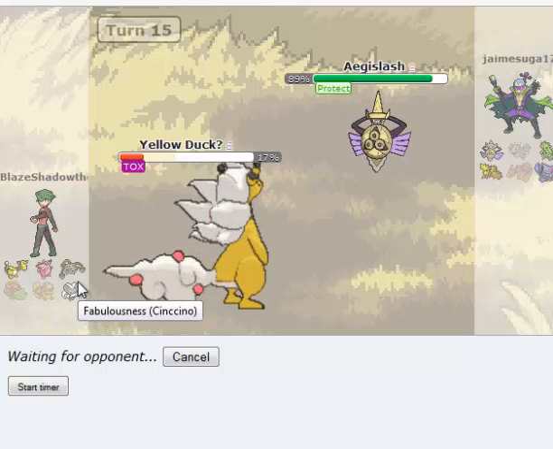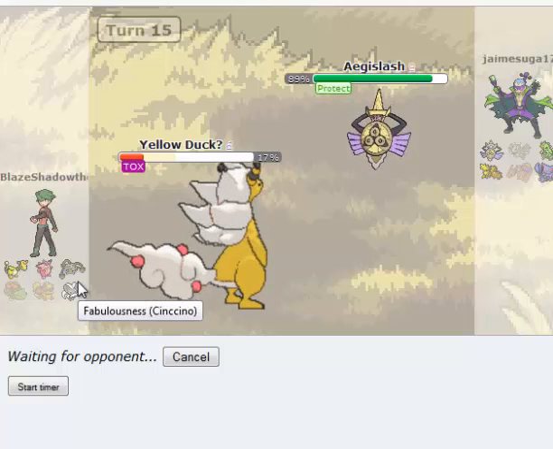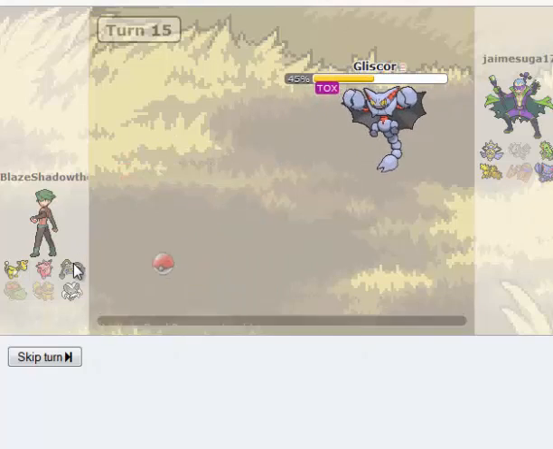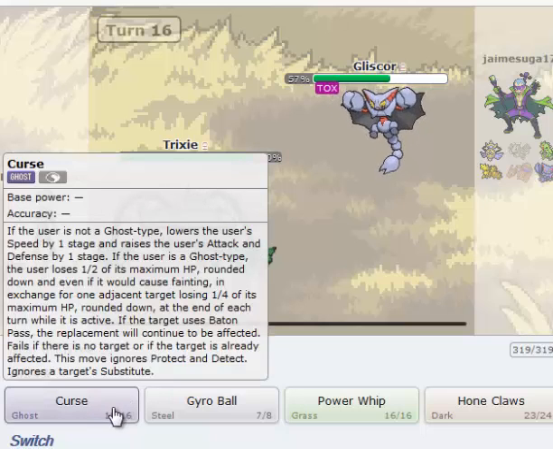I'm just going to see if he wants the Swords Dance. It would be a risky play. I don't think he'd go for a Swords Dance. He actually decides to switch out into Gliscor. I guess predicting me to go for another Thunderbolt, which wouldn't have been a bad play, to be honest.